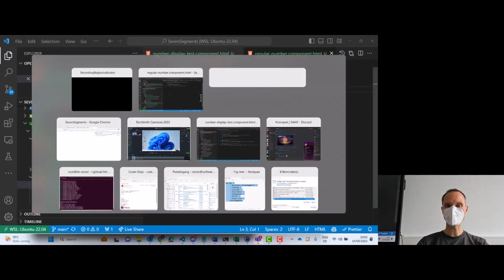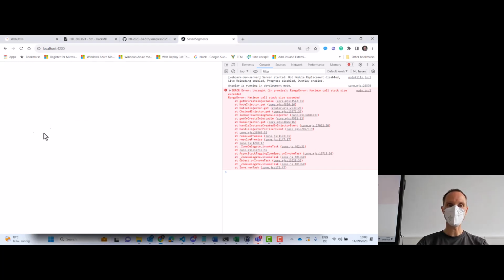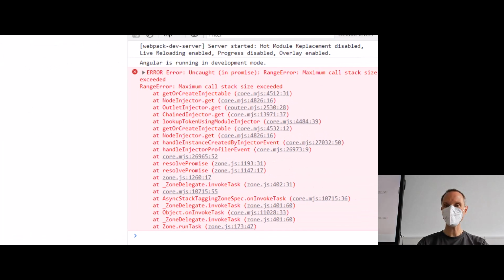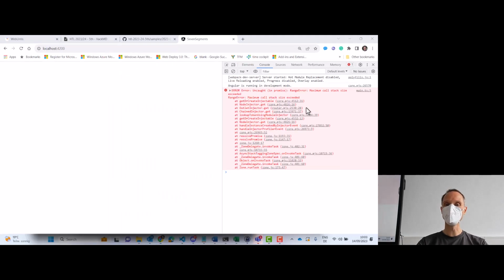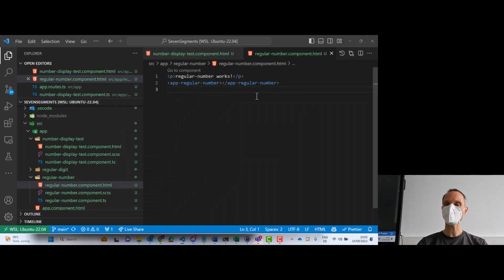And the result will be a white page and a very interesting error message: maximum call stack size exceeded. It's kind of obvious because we are referencing the component in itself, so it is an endless recursion. But the problem is, we simply didn't see it for a bunch of minutes.